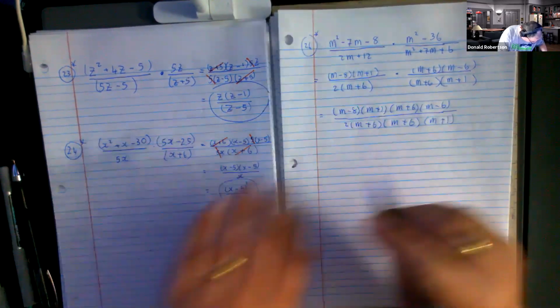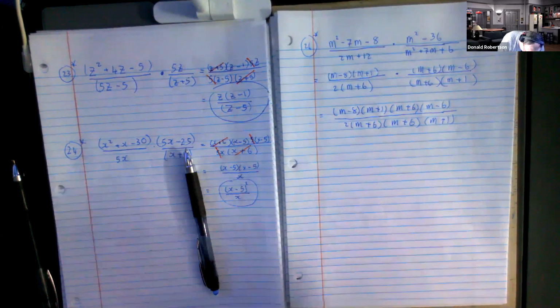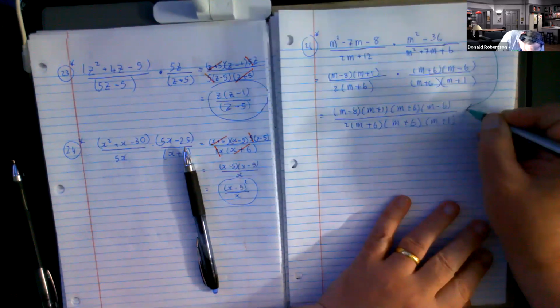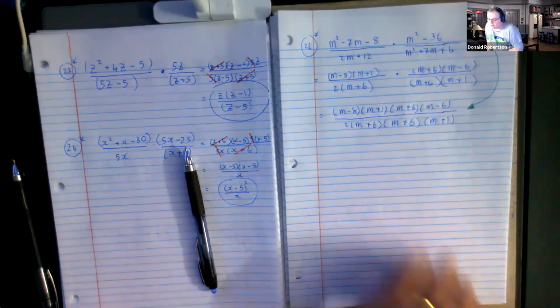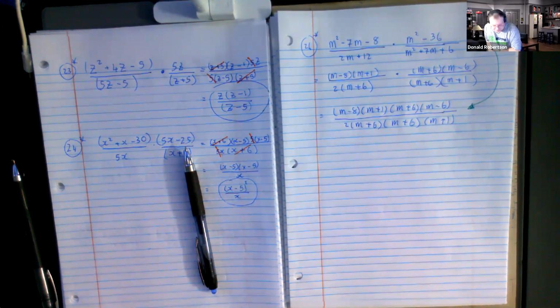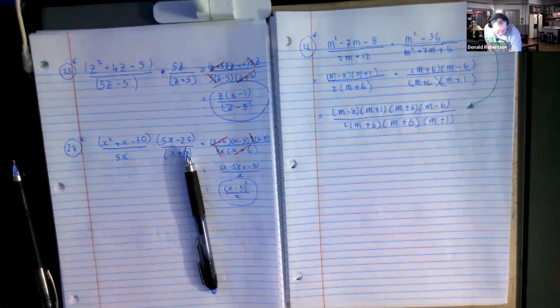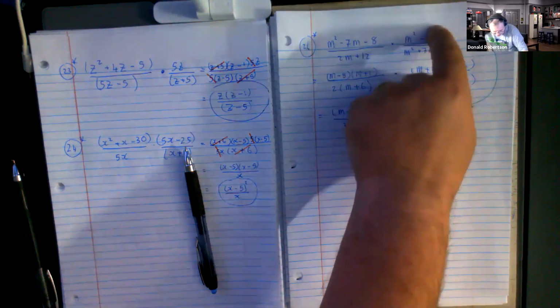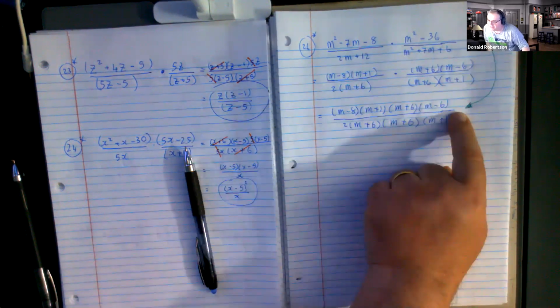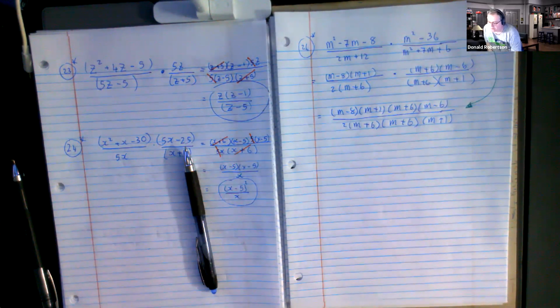what I was saying is some people can go from here to here and don't need that step. And me, I need that step. You might need that step. And some of you might say, nah, I can keep hold of the stuff in my head long enough to get to here. And that's great if you can. I'm pleased for you. But I'm 65 and my brain ain't as good as it should be. That's my excuse anyway. And so I need steps that reduce my chances of screwing up.